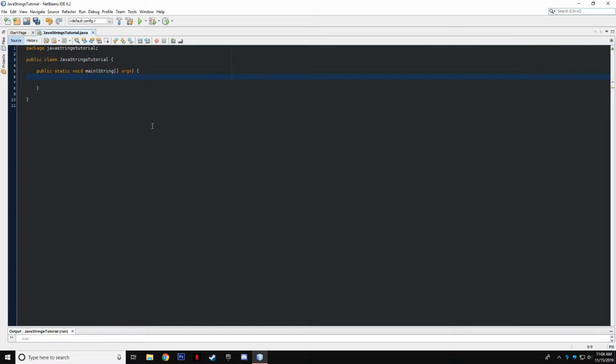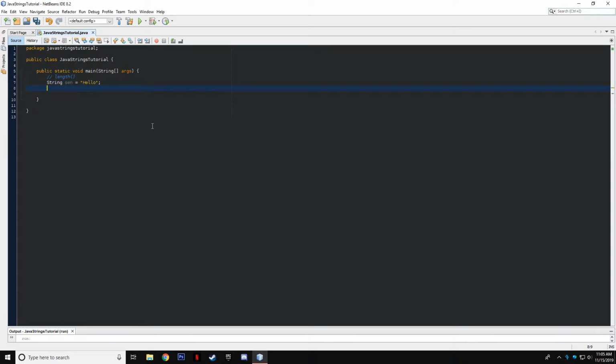To start off, we'll be doing length. I'd like to add a comment there to show what we're doing. So we can start off by adding a string, which is just String, and whatever you want it to be called. I'm going to name it sen, just short for sentence. I'm just going to put hello. So there we go, semicolon to close it off, of course.